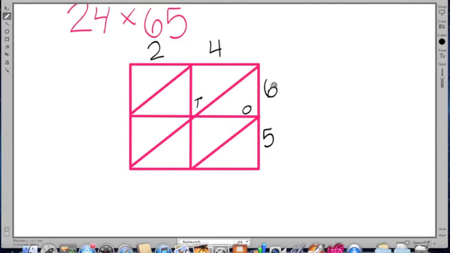So, now the first thing we're going to do is it works like a grid system. 4 times 6. Well, I know that 4 times 6 is 24 because I've studied my multiplication facts. And then I'm going to come across 6 times 2. Once again, studied my multiplication facts. I know 6 times 2 is 12, so we're good here. Now, 4 times 5. 4 times 5 is 20. And if your child doesn't know their 5 times tables, they can just count by 5s and go up 4 times. 2 times 5 is 10.